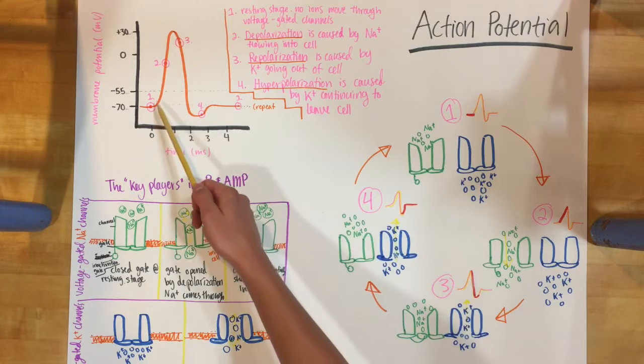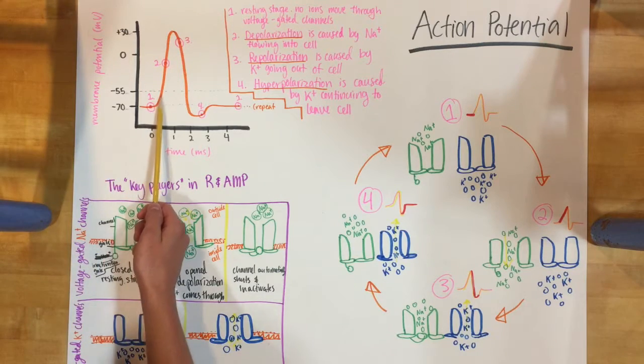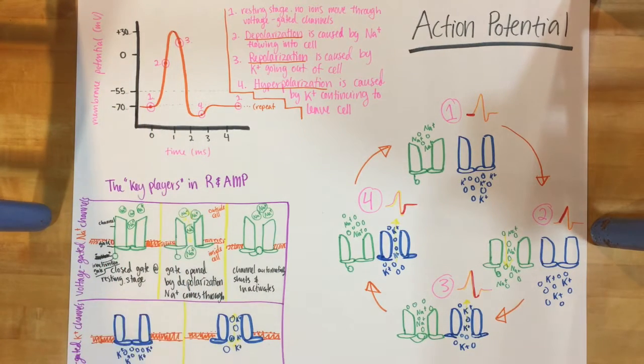So once the impulse is created, we have the nerve cell depolarizing. This is called depolarization. In the depolarization stage, the voltage-gated sodium channels open up and sodium rushes into the inside of the cell. This vast amount of positive sodium ions rushing inside the cell creates a very positive atmosphere inside the cell. And so, as you can see on the chart, it rises up to around positive 30 millivolts.